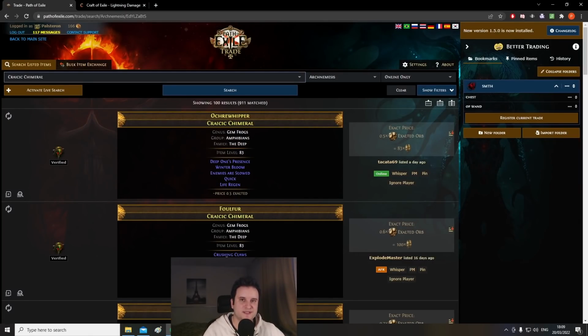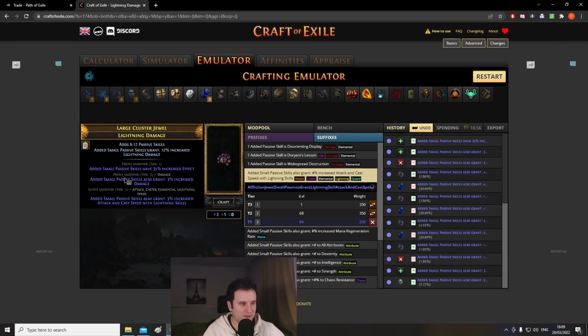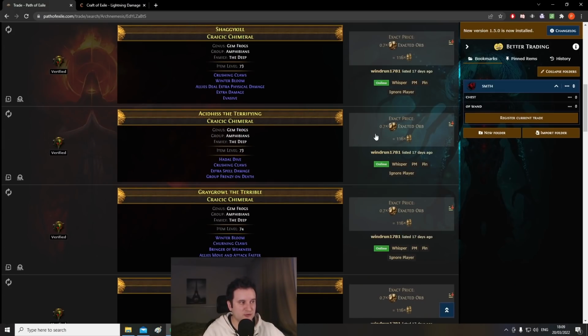At this point, you could say, okay, I have a cool thing. I'm just going to regal and see what happens, right? So you can do this if you want to, and then you're maybe going to get something viable and you stop. But if you want to go further, you will need these beasts here, right? And they cost like 0.7 exalts a pop, Chrysic Chimerals.